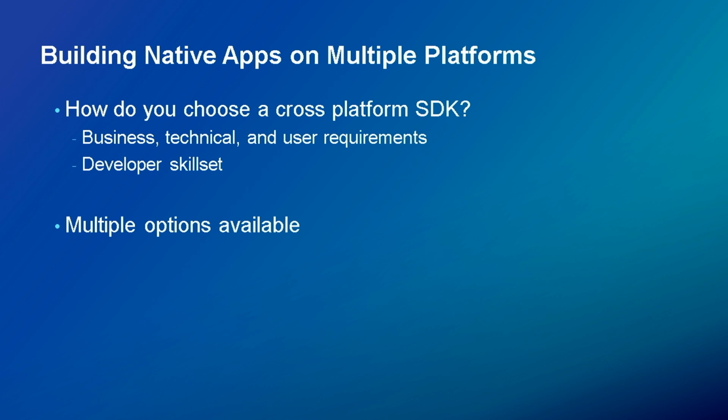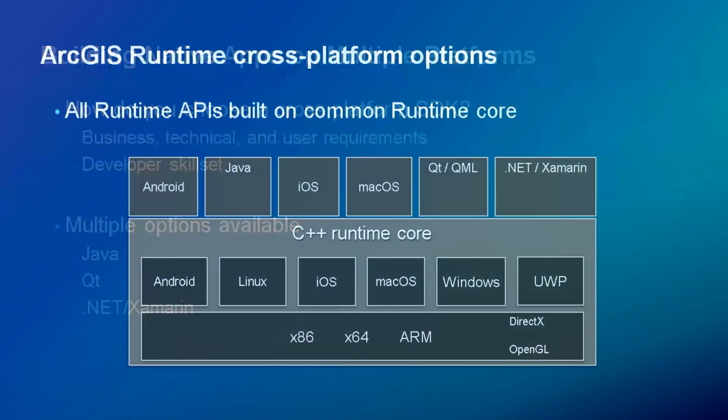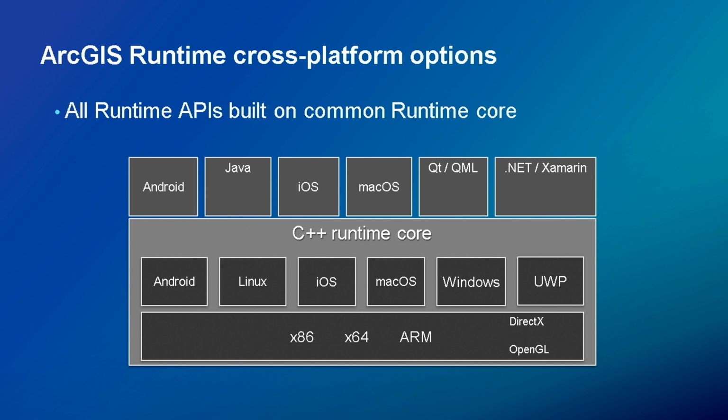Now, as I mentioned before, I'll repeat these again. There's multiple options available here in the industry with respect to Java, targeting multiple platforms with a Qt technology, or .NET Xamarin-based capabilities. Based upon these industry standards, we've built a set of managed APIs, SDKs, on top of ArcGIS Runtime. We built a common core, so there's a lot of functionality that's shared at a common level within the core of the ArcGIS Runtime product, implemented in C++ natively to optimize for performance and access and consistency. What's key here is that we're targeting multiple platforms, and those platforms themselves, because we're building out natively, will operate consistently regardless of which technology you choose.